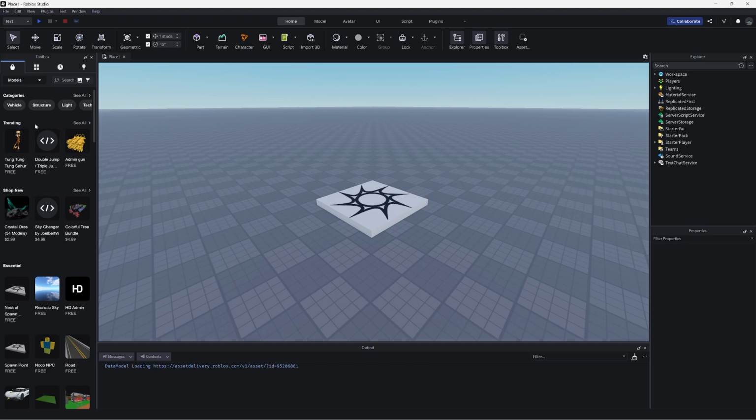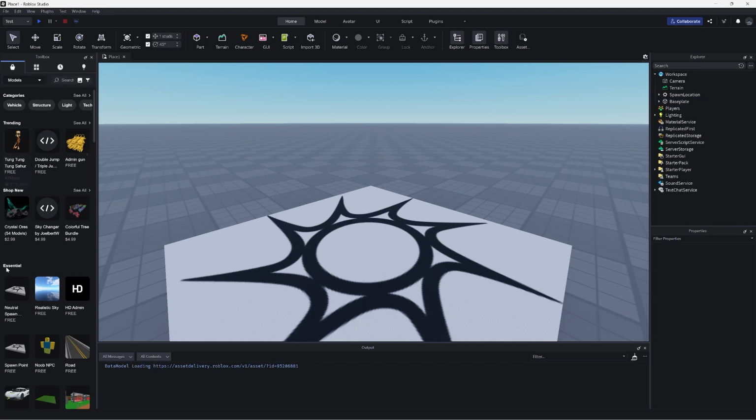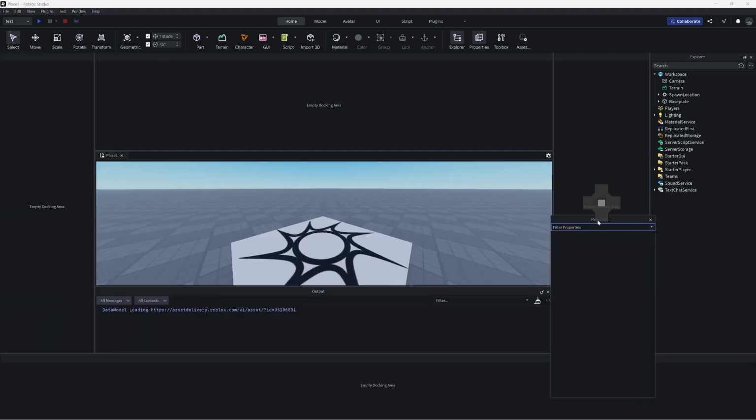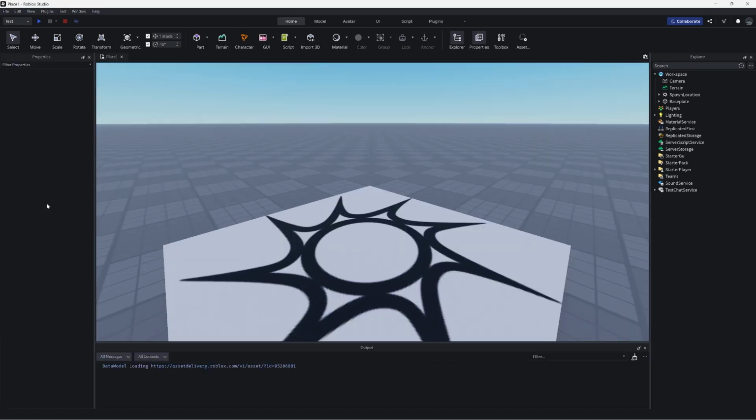This toolbox here lets you add user-generated content to the game, like this, but we don't really need to do that in this series, so you can just close the toolbox. And then I would recommend moving the properties to the other side of the screen, so you just drag it here, and then move your mouse onto this box on the left, or if you want to swap them over you can do that, but I'm used to having my Explorer on the right.